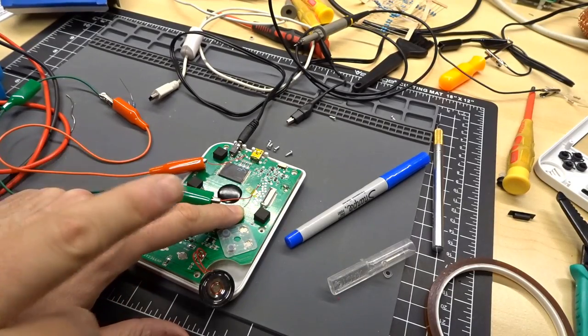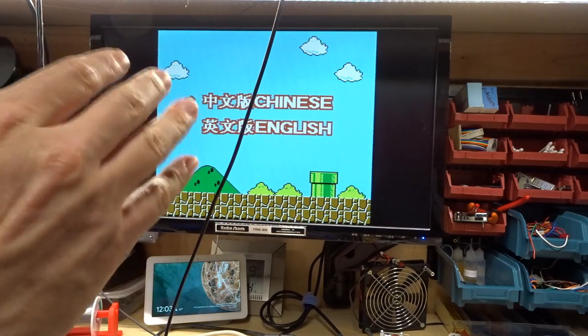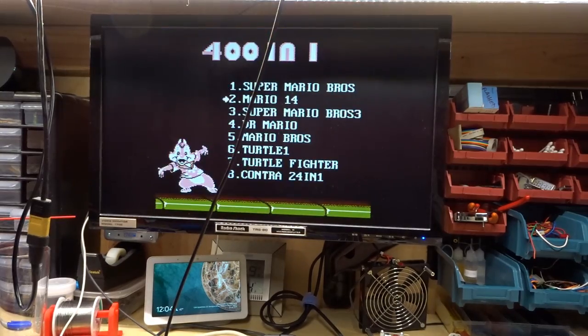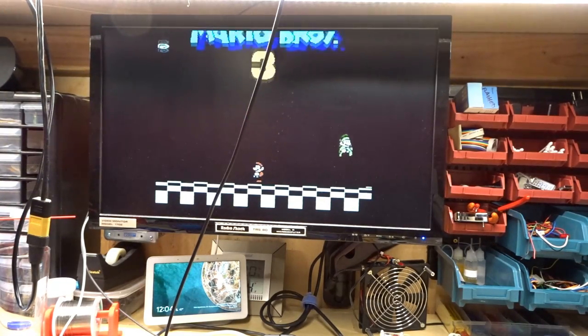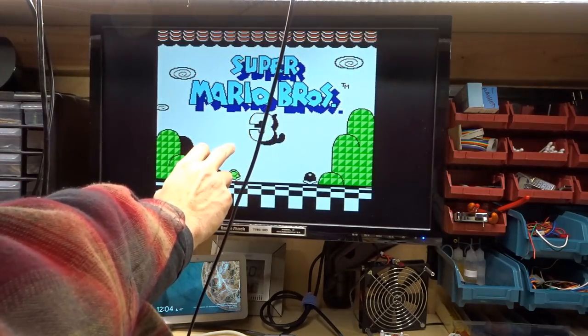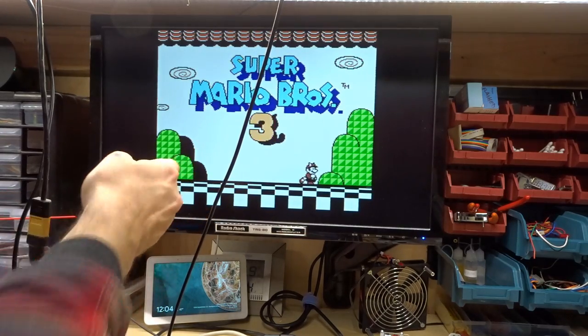So let me show you what this looks like when it's too hot. All right, so that looks okay, but a little washed out. But it's really obvious if we go into Super Mario Brothers 3. So the red curtain there was pretty washed out looking. And as this drops down, you'll see, so this should be yellow and it looks almost white right now. And that's not just the camera, that's to my eyes as well.